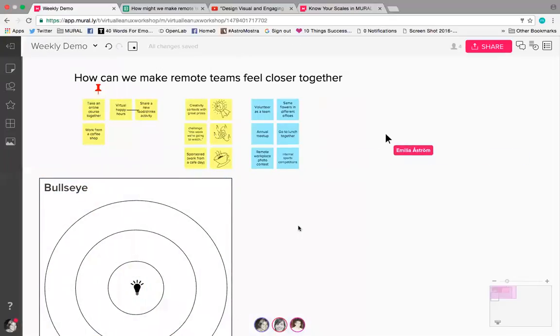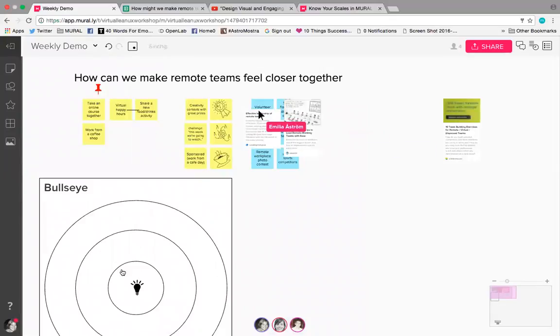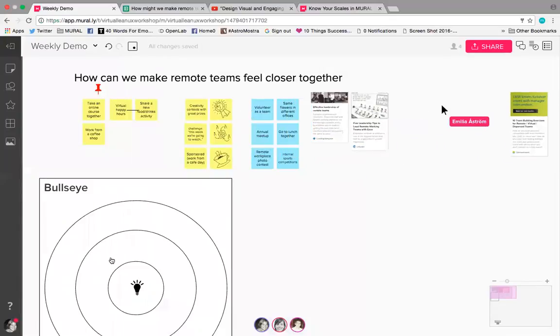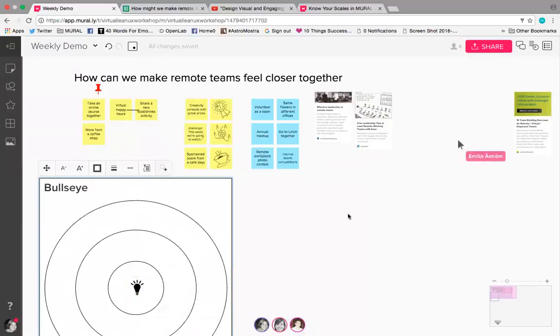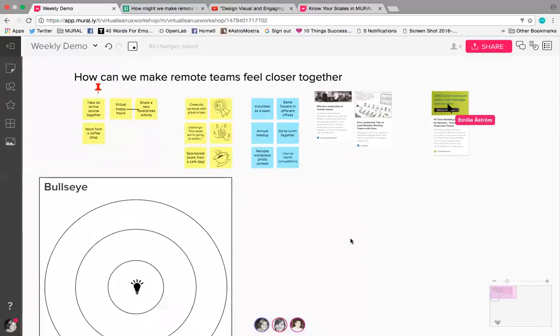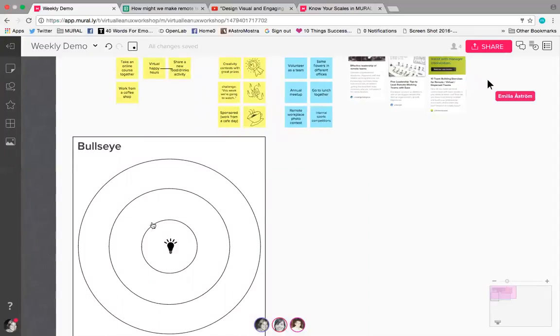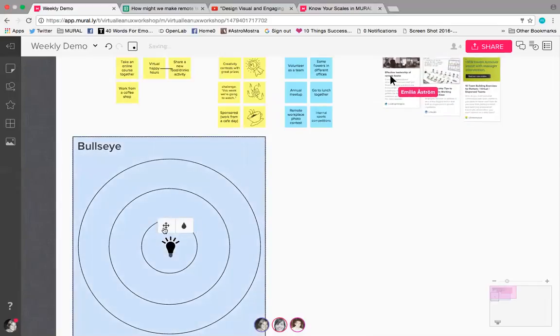Then we can prioritize ideas as more important, closer to the light bulb, and less important, farther away. So we can do that activity. You can set up activities for that with your colleagues to measure the importance of your ideas.